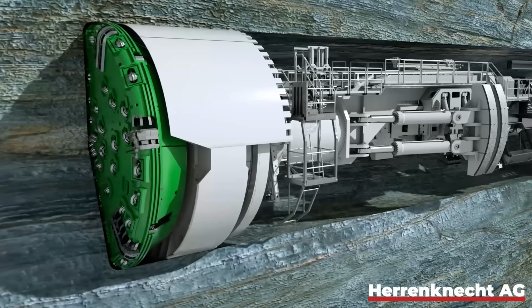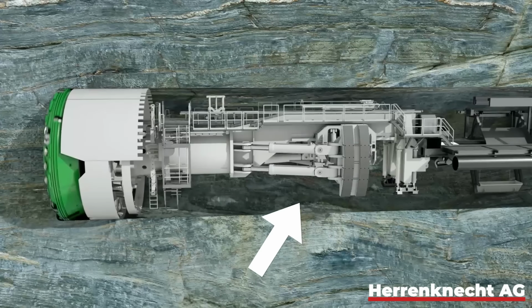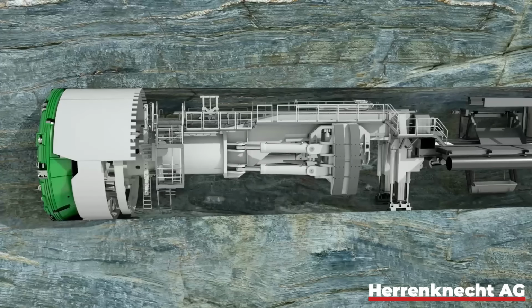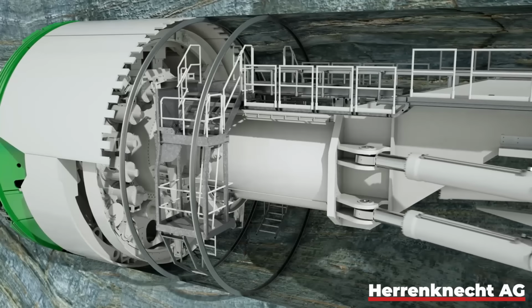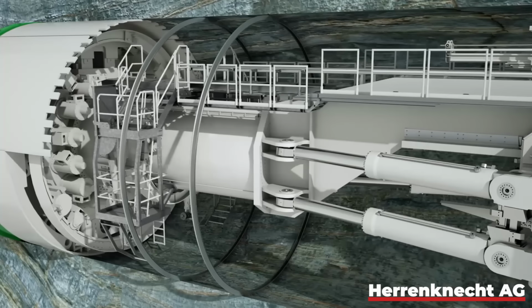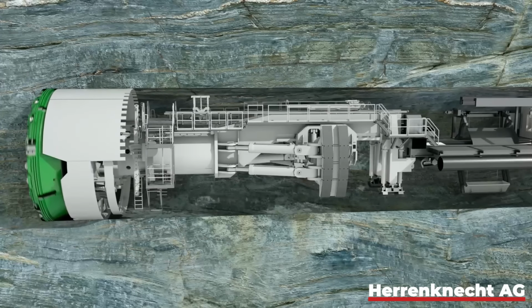Gripper-style machines don't push from the back, they push from the sides. This is done using shoes that work in the same way as drum brakes on an old car. The shoes push out laterally and grab into the walls of the tunnel. Then large piston arms thrust the machine forward. Now all you have to do is reset those pushers back to the starting position, and you're ready to move forward again. It's kind of like a rowing action.